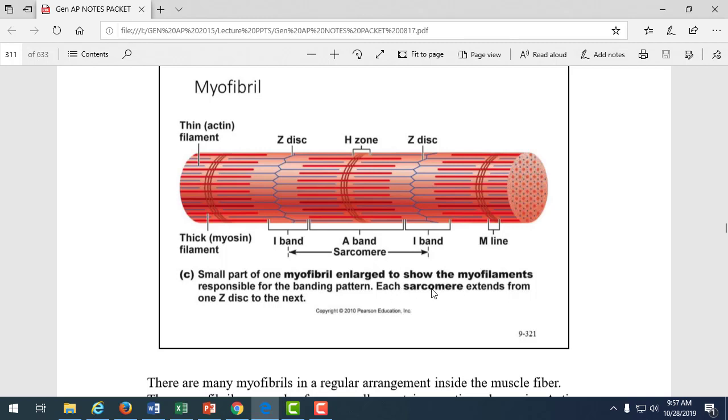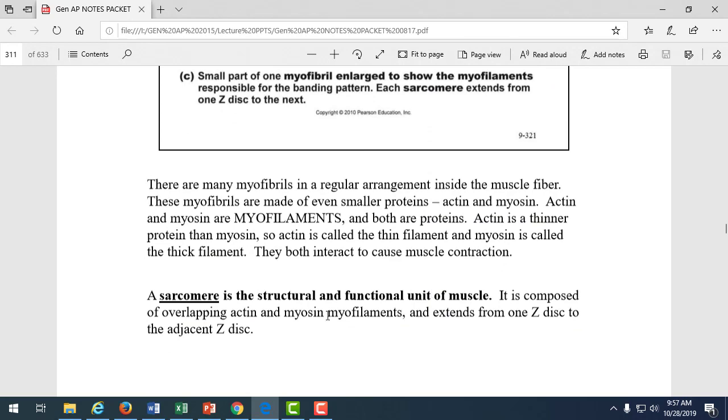That's like the buzzword for the muscular system. The buzzword for the nervous system was neuron, right? Because that's the structural and functional unit of the nervous system. It's what the nervous system does, it has a neuron that generates action potentials. Well, shortening of a muscle cell is accomplished by the sarcomere shortening. So that's the structural and functional unit, and that's why it's bolded and underlined. So definitely an important term for you to know.